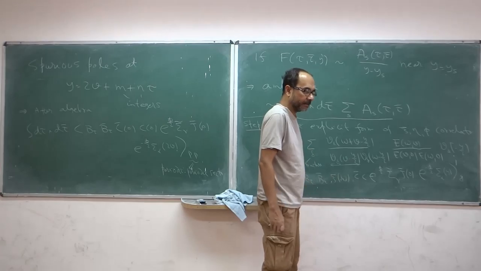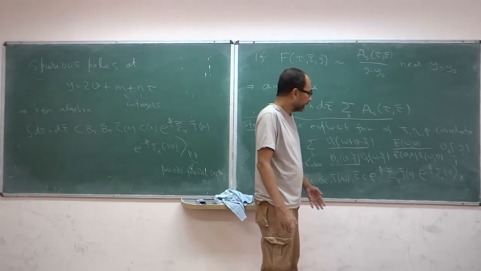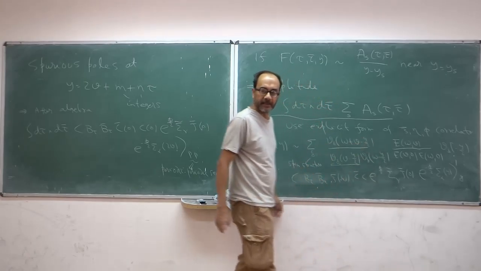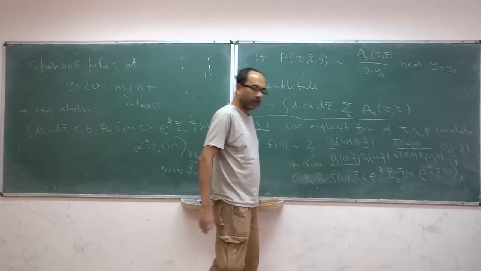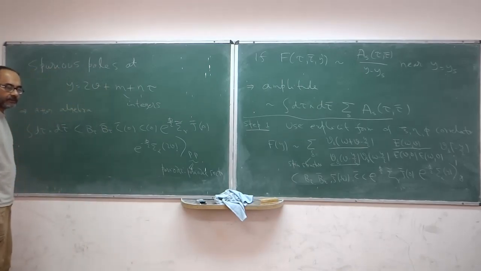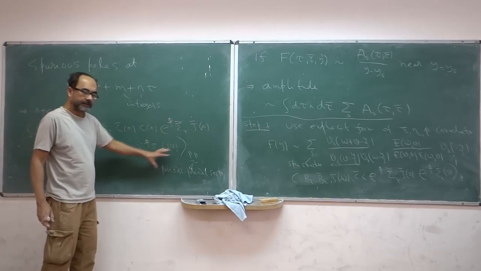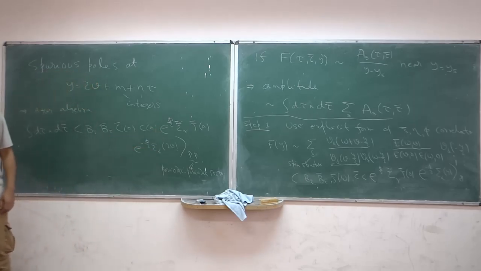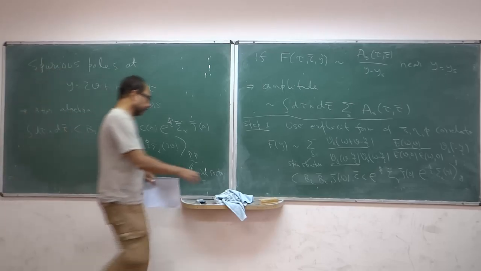Okay, there are various residues, but those residues are all related to each other because you can basically change spin structure by translating y. That's the benefit, because it's a spin field. You can go from one spin structure to another by translating y. So there is an overall factor which is one, because they are summing over spin structure. But otherwise, this is what. This matrix element you have to calculate in the periodic center. And the final step is that you now use the operator expansion.